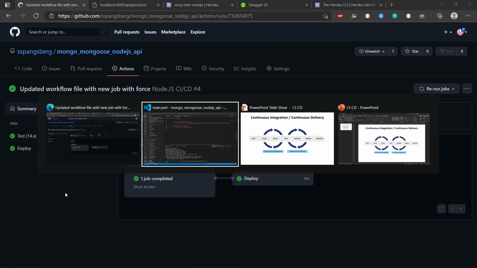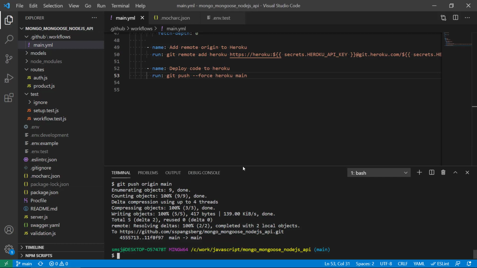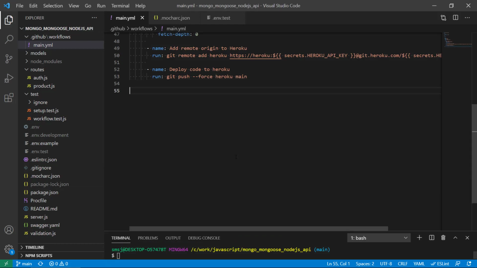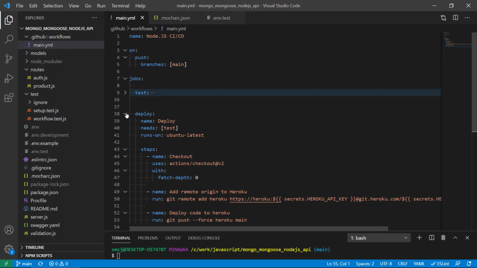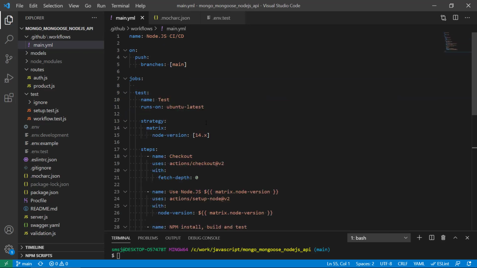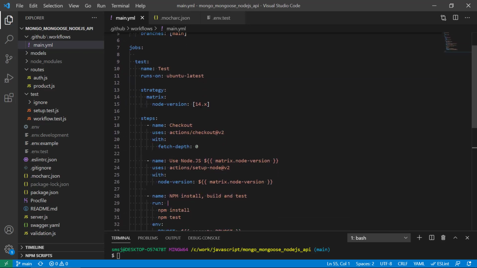So just a quick follow-up note about this. We have this test job here, and we were using Node version 14. If you want to have GitHub test additional versions of Node, then you can specify those really easily, let's say we can take version 12.